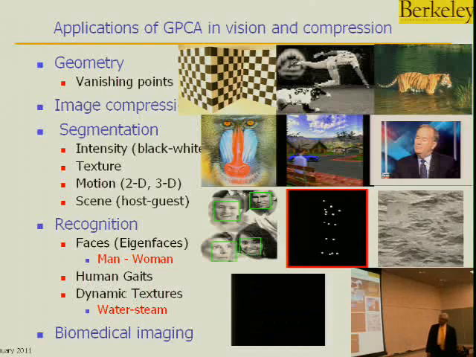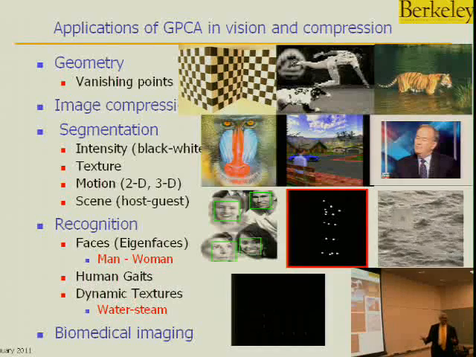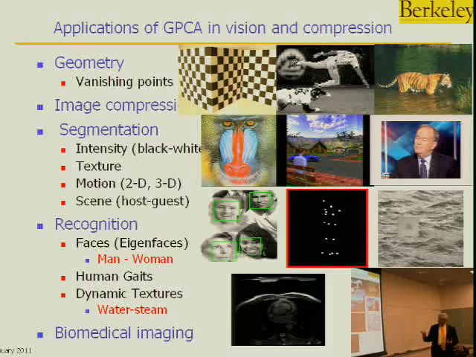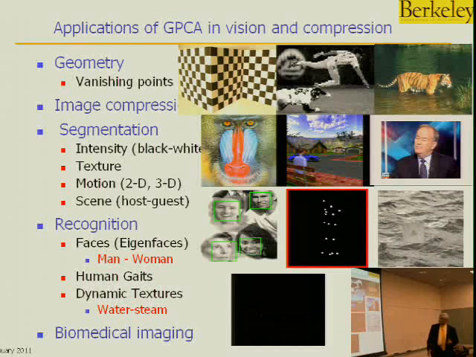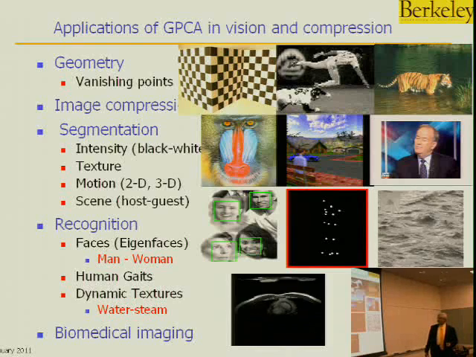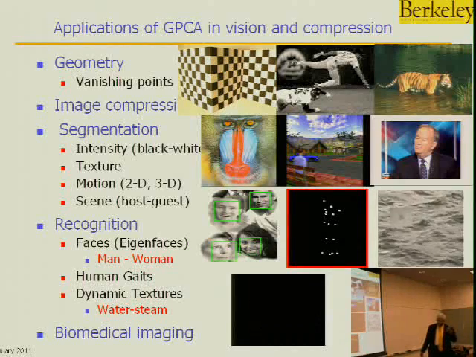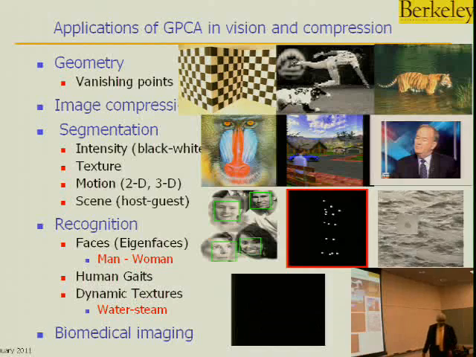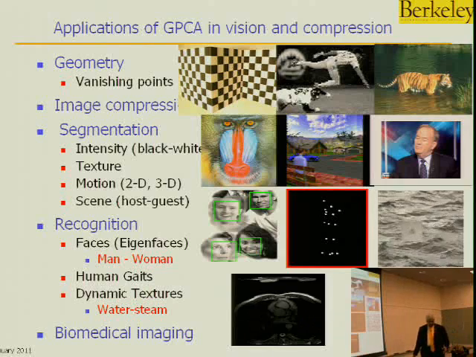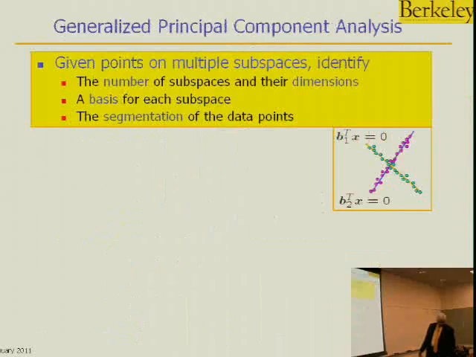And the other ones are things which come out of ultrasound. Ultrasound images are notoriously noisy, but you'd still like to be able to, this I think is the heart of a fetus, a newborn, not yet born baby, and you'd like to be able to take a look at what it looks like. And the question is, how do you do the analysis of this? Okay, so these are, I think, what lies ahead in terms of talking about the applications.